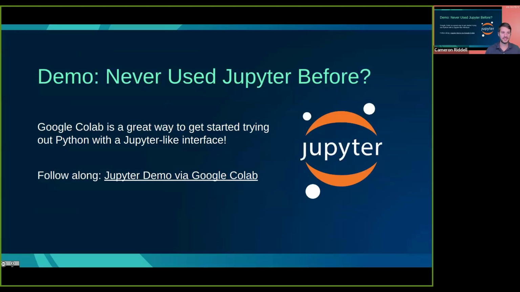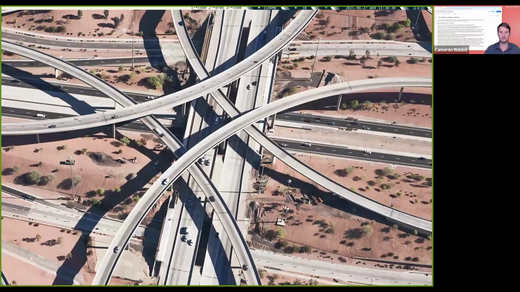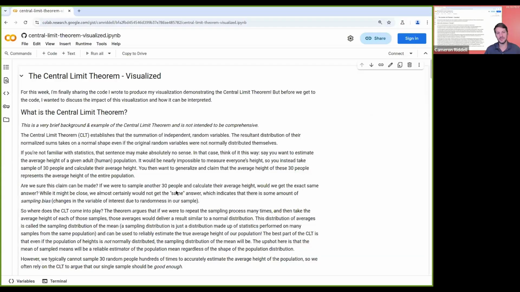Now, if you have never used Jupyter before, what I want to do is this. I'm going to share a Google Colab link here. I know Google Colab is a different tool than Jupyter, but it has a very similar interface. This is what the Google Colab link looks like. If you open that up, I've pasted it into the chat. It will allow you, if you sign into your Google account, and you can only use it if you're signed into a Google account. That's one of the shortcomings here.